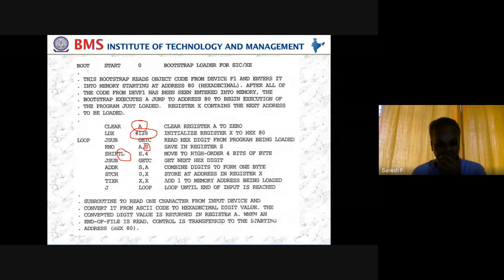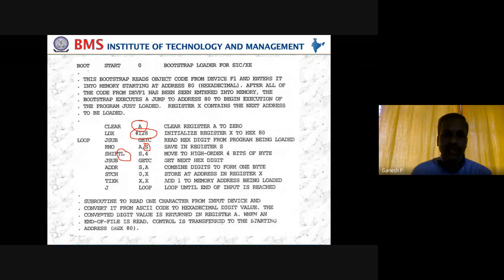To make sure that the character we are considering in the first place goes to the corresponding place, we have to shift left. By shifting left, we have the 4 bits kept in the right place. Once that is over, one more character of the given byte will be considered. That also will be taken using GETC, the same process, and stored in the accumulator.